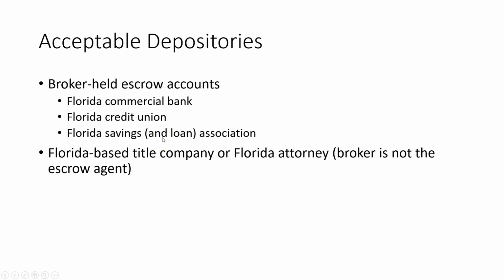There are acceptable depositories where a broker may open up and hold earnest monies and trust money. For example, you can open up an account in a Florida commercial bank, or a Florida credit union, or a Florida Savings and Loan Association. If the broker does not want to hold his own escrow account, then these monies may be deposited with a Florida-based title company or a Florida broker, in which case the broker is not the escrow agent.